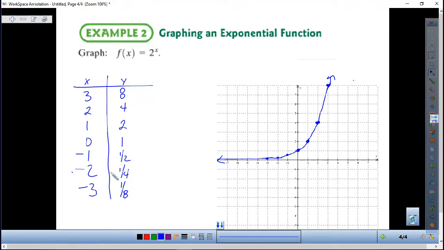So knowing how to graph these is really easy. 2 to the third power, 2 to the second power. Just get you some values of x that are small, and you're going to get this shape right here. Regardless of what the base is, it'll give you the correct answer if you just plug it in and figure it out.